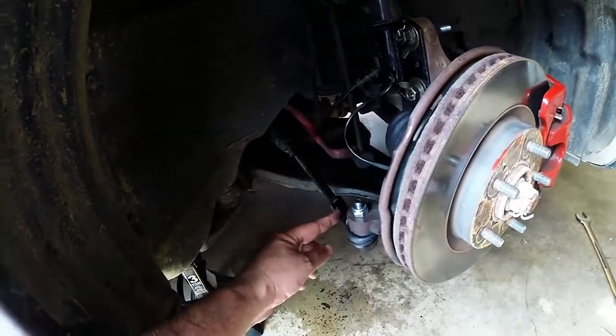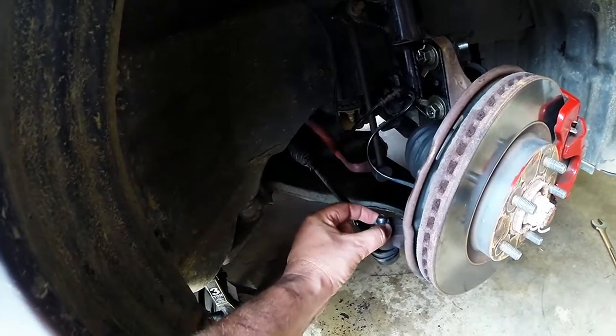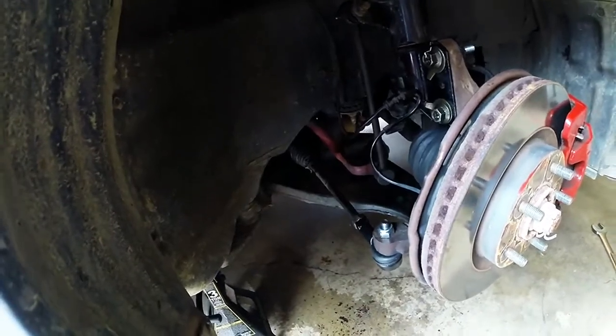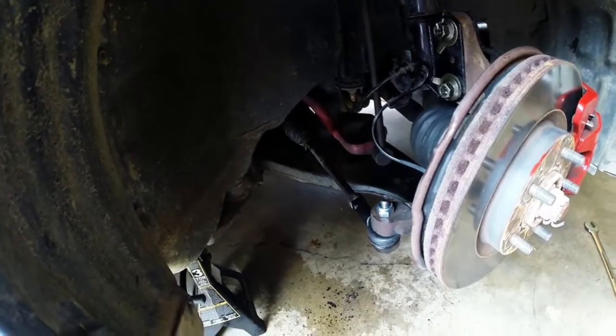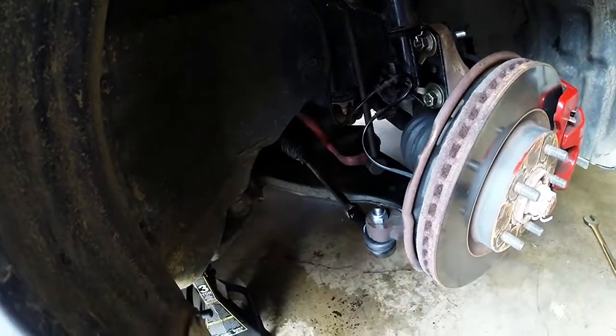Once you've got this threaded on, the nut, as you tighten it down, will actually draw it up in and lock it in place. Check the torque specs on your car. Make sure you torque it down properly. That's about all there is to replacing an end link.